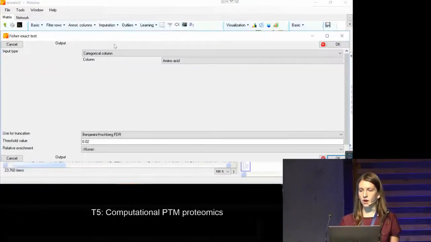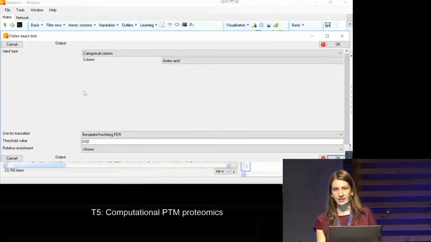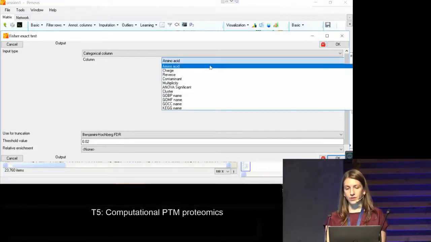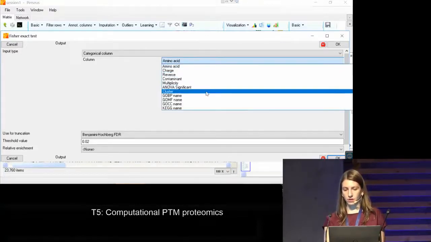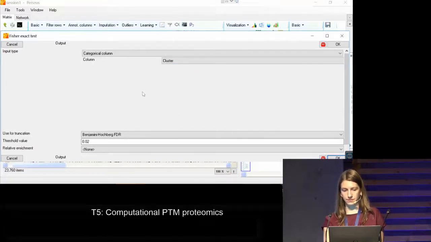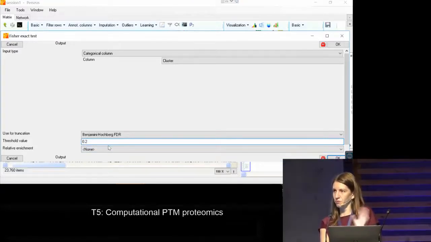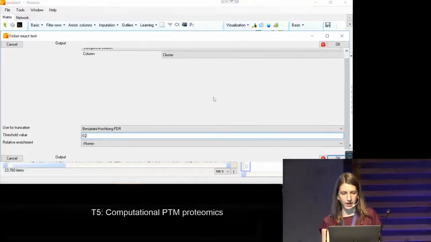Now, the big question is, why am I asking you to do the same thing again? If it's exactly the same, well, it's because it's not exactly the same. So we still want to check for enrichment in our different clusters. We still need to control for multiple hypothesis testing. We still need some thresholds, which in this case I will reduce because we said that actually we don't need to stick to 2%. We can change into anything. Just in this case, you need to know that 20% of what is reported in the final table may be things that are wrong or not with a high certainty.